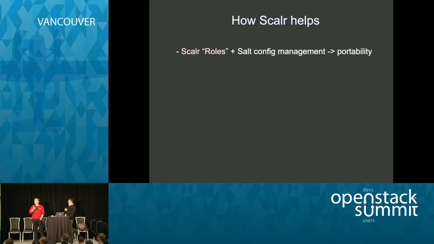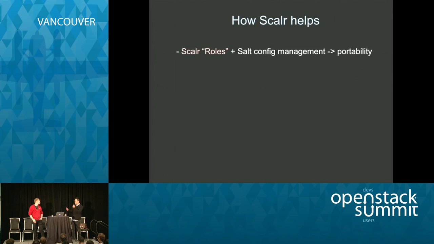One of the big things that Jonathan was talking about is portability of an application from, say, OpenStack to Amazon for things like cloud bursting. Some of the experiments that they're doing are HPC and embarrassingly parallel. And when they want to do one of their radiation simulations, for example, they need to be able to burst out from their OpenStack to the public cloud or vice versa. So the combination of using Salt for configuration and Scalr has an abstraction object called role that's kind of an abstraction on top of different clouds. That allows them to get a lot of portability. Do you want to add anything on the cloud bursting side?